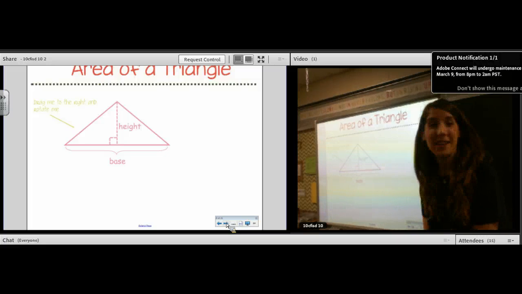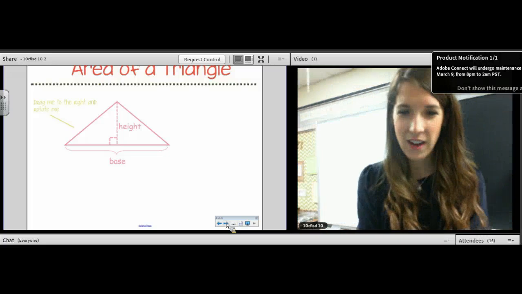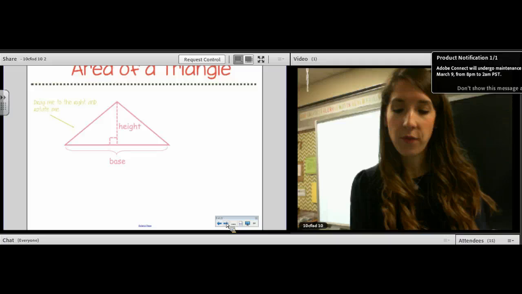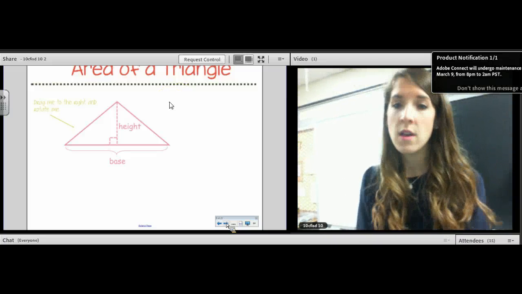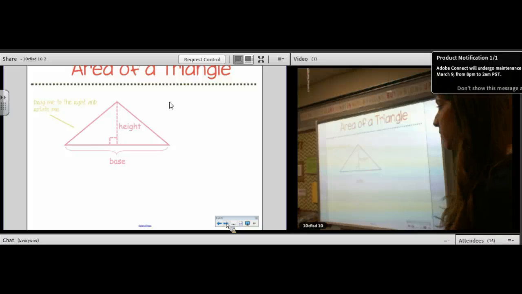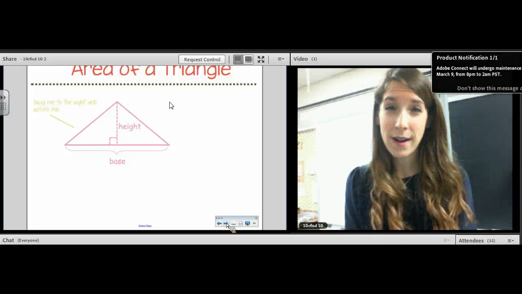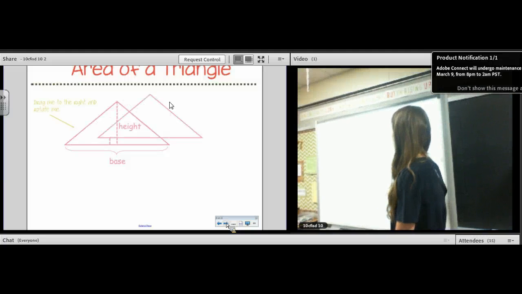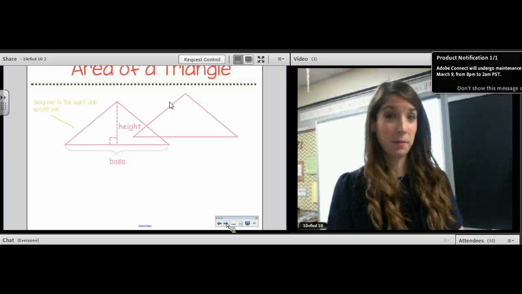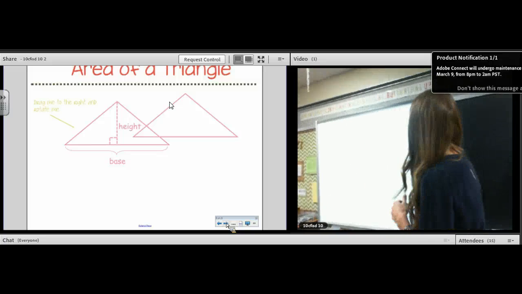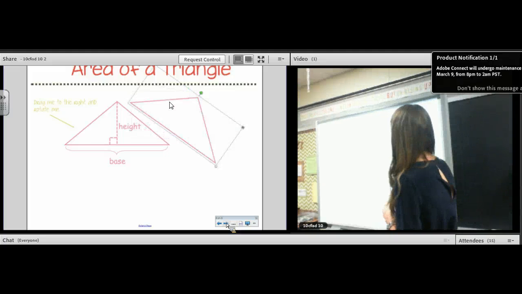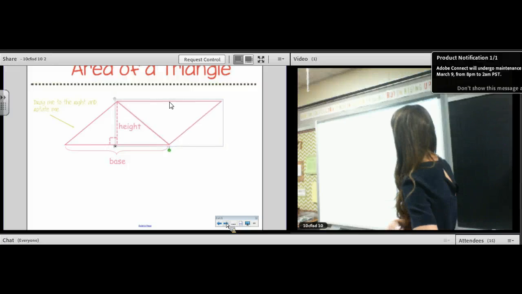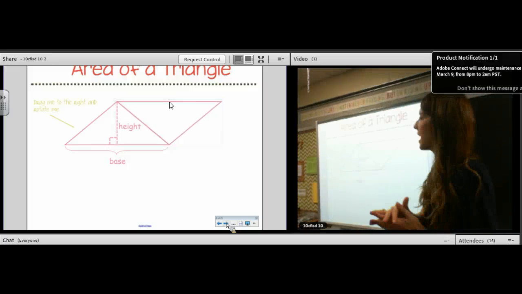So the second one we are doing is triangle, and I bet you already know how to find the area of a triangle. I bet you already know the formula. But let me show you where the formula comes from. It actually comes from the formula of a parallelogram. Now, if I take this triangle, we want to make it into a shape that we already know how to solve the area for. So what I'm going to do with this triangle is I'm going to double it first. Since I doubled it, when we're done, we're going to have to half whatever we do. So I doubled it. We're going to have to undo that in a minute. I'm going to rotate it. I am preserving the area. I haven't changed the area of that triangle when I rotated it. And now what does that look like? What shape is that?